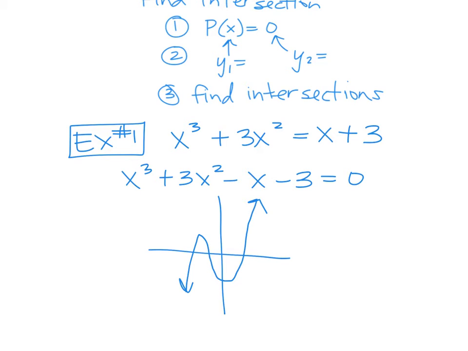Second trace, 5, intersect. So you're going to go second trace 5, and now it's going to ask you, are you on your first curve? Are you on your second curve? Whatever. You might not be in the same place as mine right now, but you need to do this 3 times. So I'm just going to arrow over to my farthest right one to start. First curve, second curve, guess, yes. My X then is 1 for my first one.